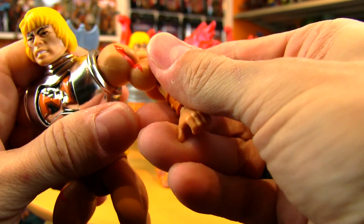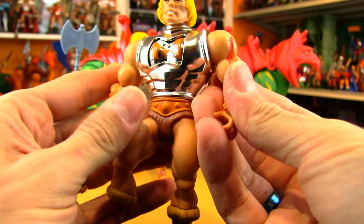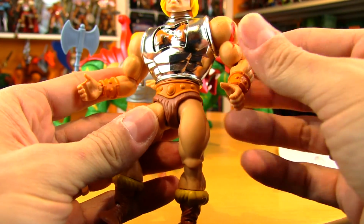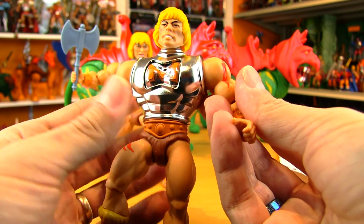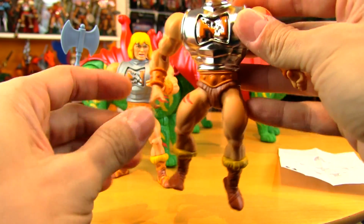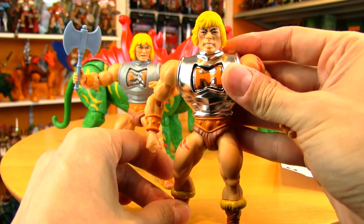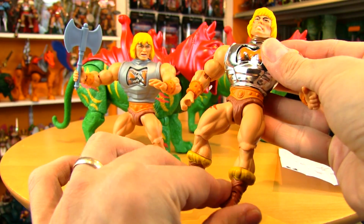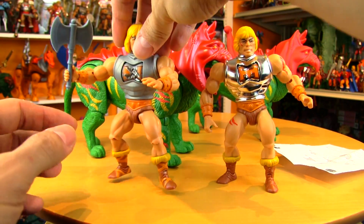Maybe I could try a little bit harder. I don't know. As always, I don't want to break it. So let me know in the comments if you've been able to pull the arms off of your guy without breaking him. Then I'd love to be able to use this chrome body on this He-Man. But as it stands, I guess he's just going to stay bloody that way.